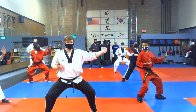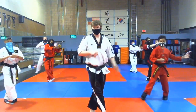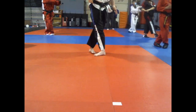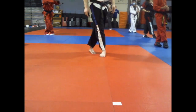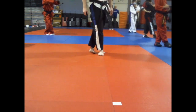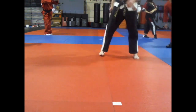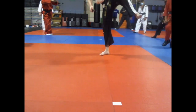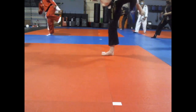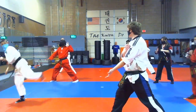Now flip it sideways. Punch, cross. Take your back leg, and now you may see that my foot is pointed backwards already. That helps us move. If you can't do that, maybe you have bad knees, you can point this way. But make sure that when you do kick, you're rotating out and out. So I'm gonna tuck my back leg, side kick. Land in my front stance, grab, strike.